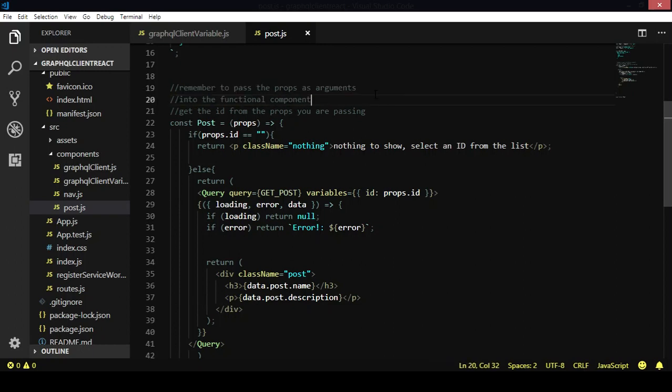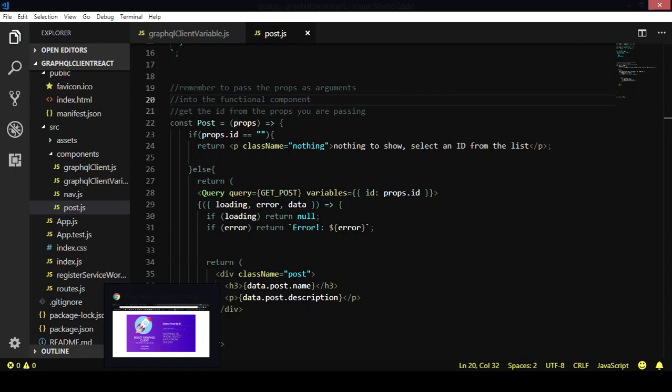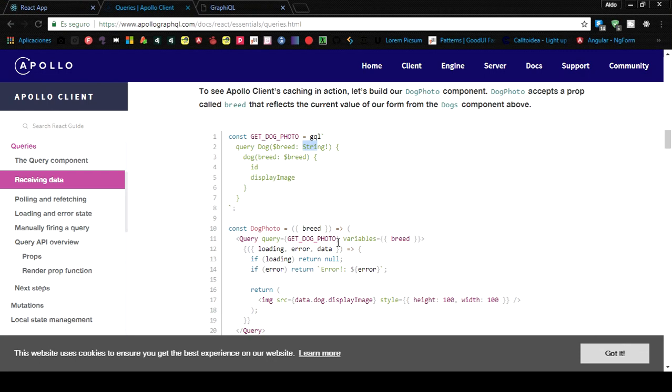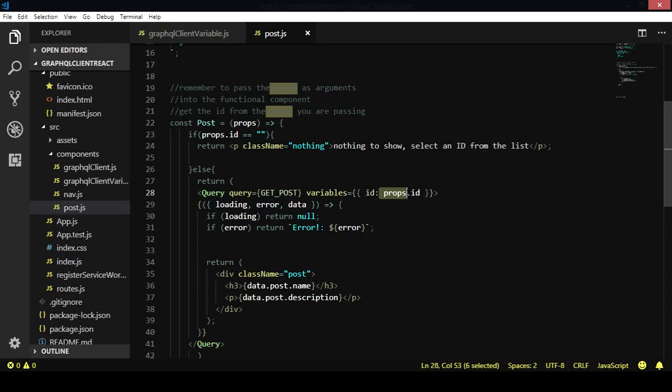So remember to pass the props as arguments. You can use, because you will see how it is passed here, okay, because you know you're getting something with this name. You can use data, I can't remember the name of that, and you can destructure the object and get actually what you want, instead of saying props like I'm saying, and I know I'm getting ID.